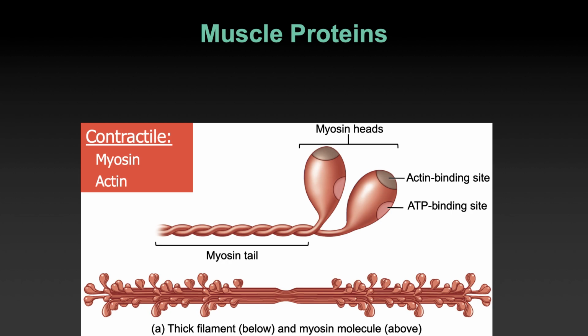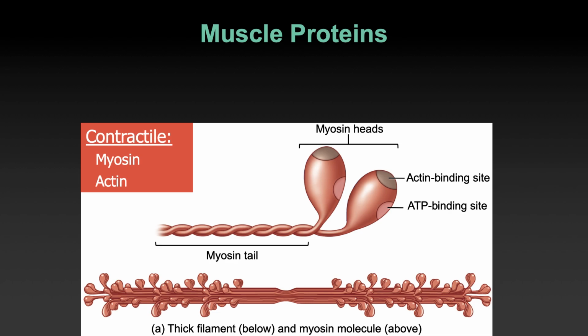So myosin, shown here, is central to skeletal muscle contraction. And the shape is somewhat important as well. Each myosin molecule, you'll see it in another video coming up, has two heads and then tails that are intertwined, and those tails intertwine with other tails of other myosin molecules that make up the entire filament.